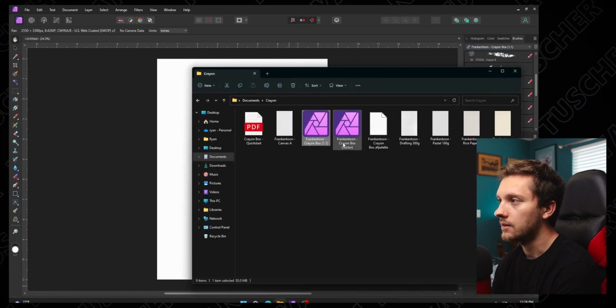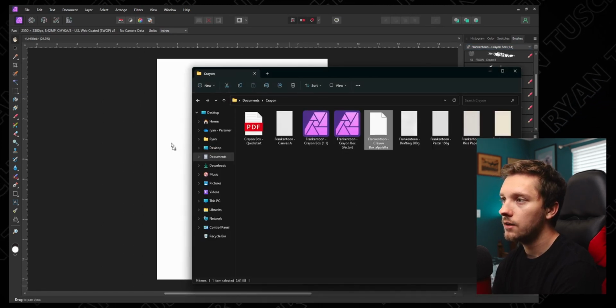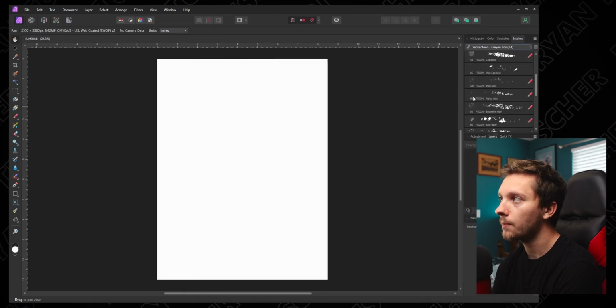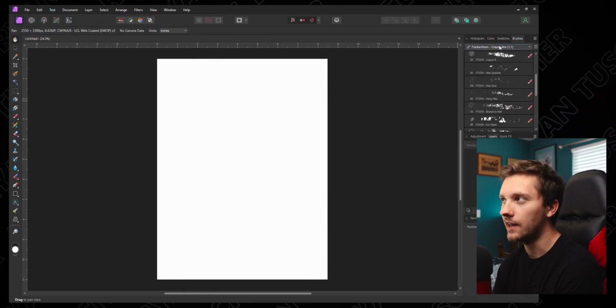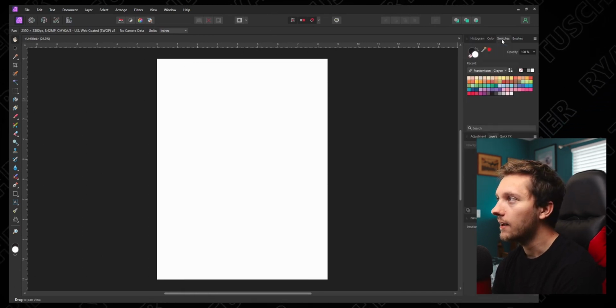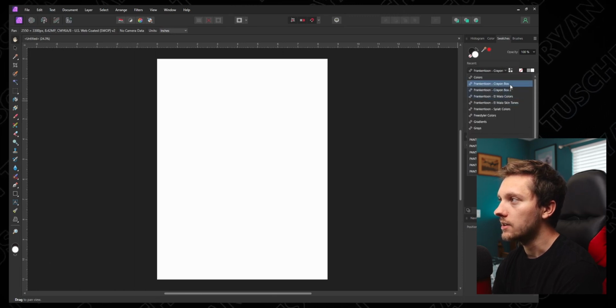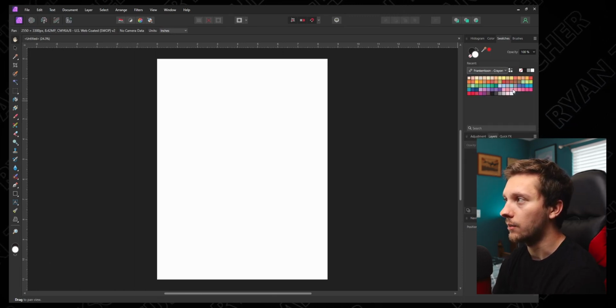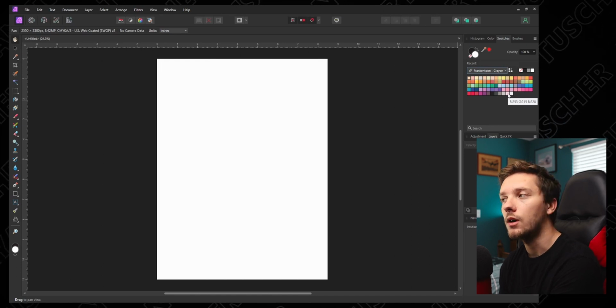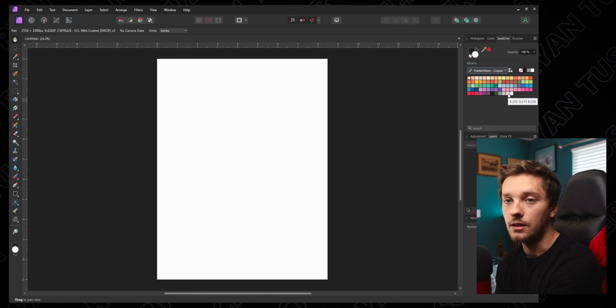Same thing for the palettes. If we go to our palette, drag that over. It doesn't give you a dialog box for this one, but if you go to swatches, you'll now see, I already had it in here, now it made crayon box 2, so it auto installs for you, and it is amazing.